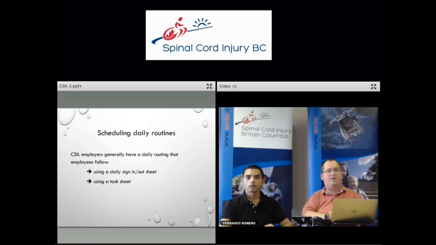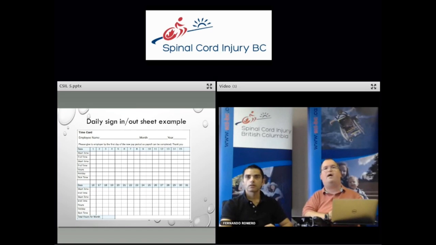Let's go to the next page here. As you can see, this is a nice, simple one-month calendar. The employee can just put in on the 1st, I came in at 9, ended at 11. But if they're coming back and doing the 5 to 7 shift, they can just put in 5 to 7 on that same day. So it's a nice, simple sheet you can use for a whole month. Great on paper, no wasting paper, that's for sure. So that's one way to do it.